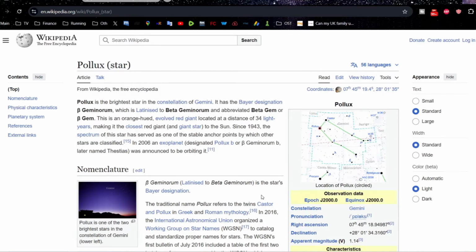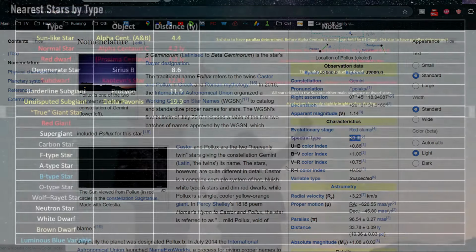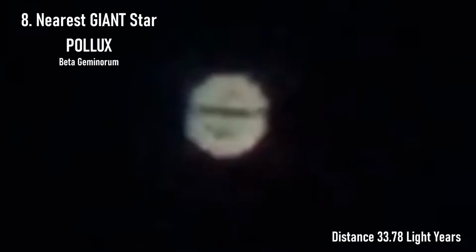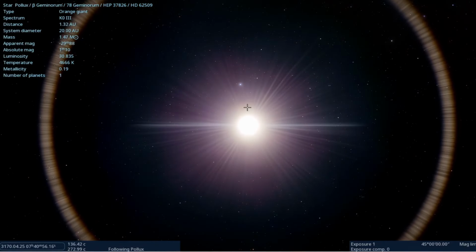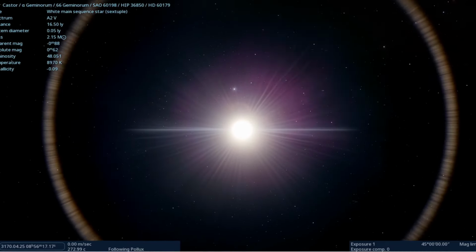That's fair. Beta Geminorum, Pollux has got the 3 designation there, so a K0, it's almost a G-type star, quite reasonably hot. And the one thing that's always interesting to look for from Pollux is, of course, across to the sister star of Castor, which again is another very bright star. Let's just zoom out a little bit. There's Pollux, there's Castor, with an apparent magnitude of minus 0.8. That's quite dim, actually. I'm sure that would seem right. Feels like it should be a bit brighter, but anyway.